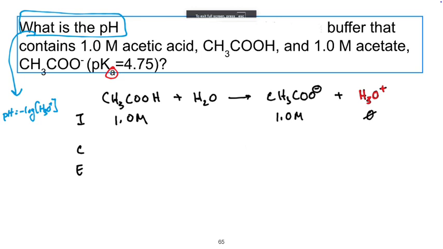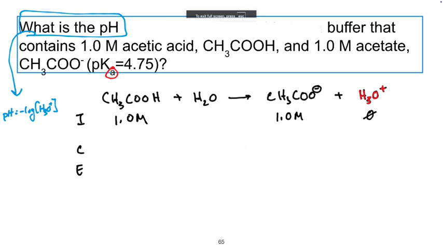So if we look at the modified question, we've got some stuff kind of started, or that I started right away. What is the pH? If you're going to look for pH, that's the negative log of the H3O plus concentration, okay, of a buffer. We haven't talked about what a buffer is. We'll come back to that in a second. That contains 1.0 molar acetic acid and 1.0 molar acetate, okay, and we're given the pKa. So what we're saying is our initial conditions are set. They're telling us the acetic acid concentration to begin and the acetate concentration to begin.